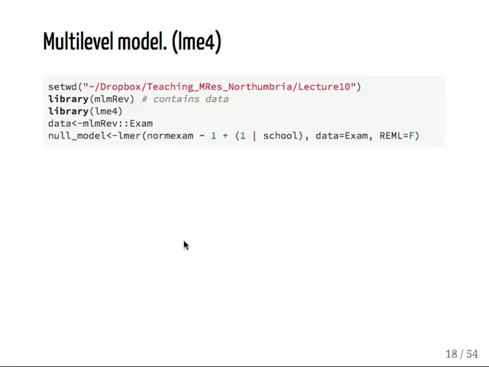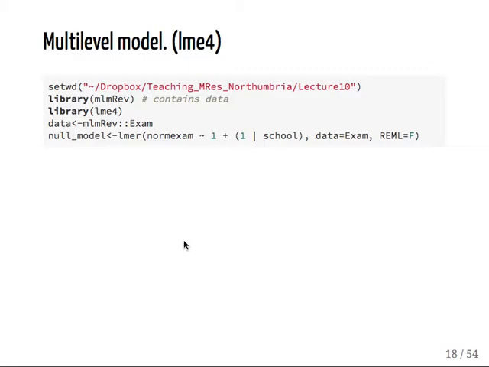This is the MLmRef package that has the data in it, which is this exam data. To build our very first model, we're first going to build a null model with nothing in it, and then see if we can improve it by adding things that explain more. This is using the LME4 package, and the code is lmer, our dependent variable, this, and then this to say there's a school-level effect. So just a vertical dash, yeah? I would call it a vertical dash.